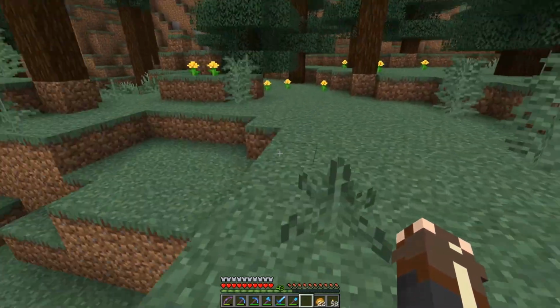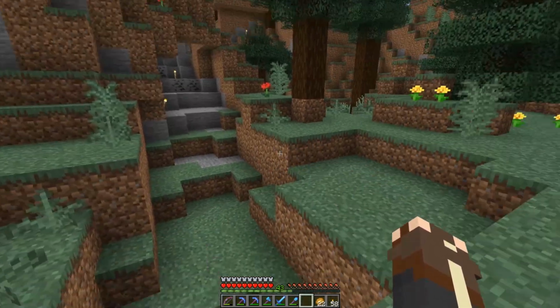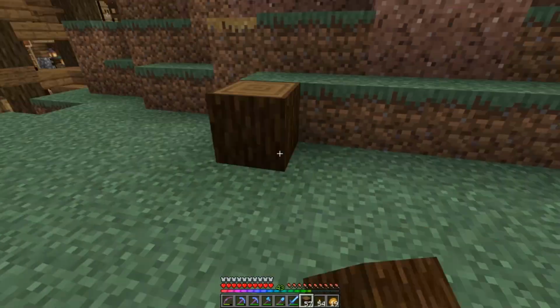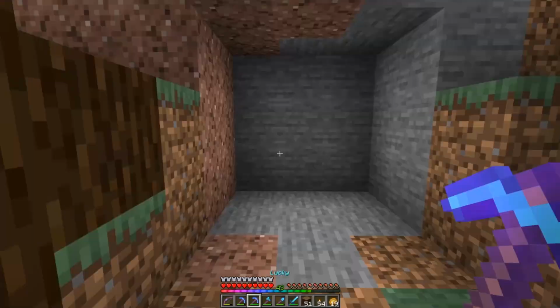And actually we do have to clean up a little bit of the terrain here and have to remove some trees. So let me get that started and we will be right back. So I think this makes a nice mine entrance here. So now let's mine down.